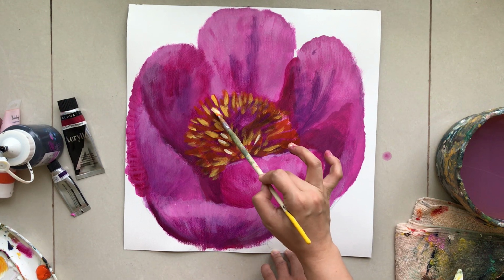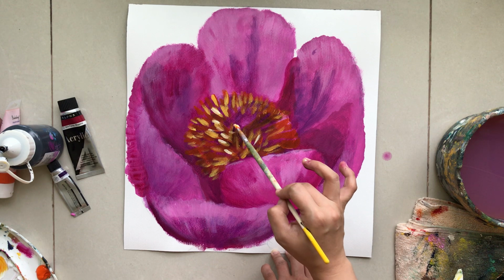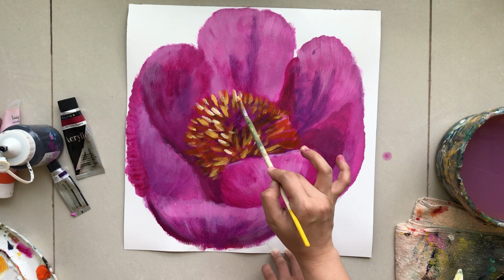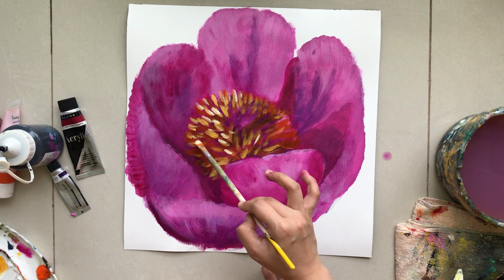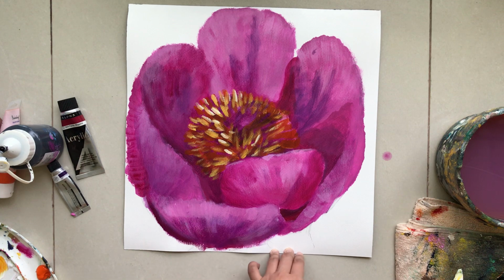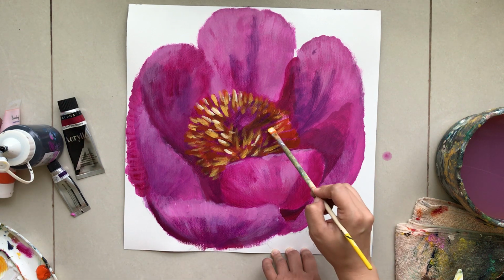Now I'm adding some more white, highlighting some areas. Now I'm just using cadmium yellow.